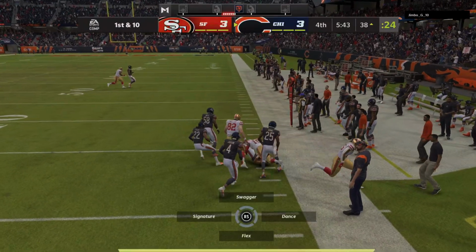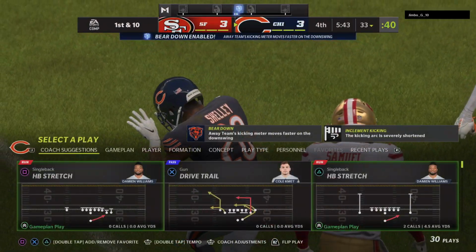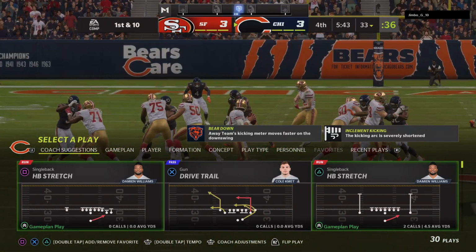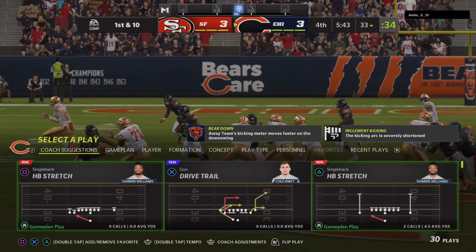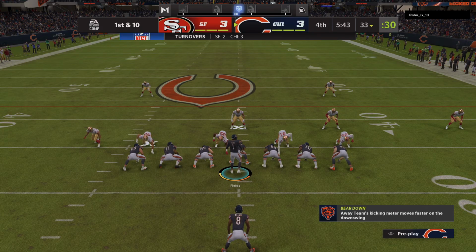And this is going to be intercepted. Picked off at the 33. And they have the football and will set up shop at the 33-yard line. Well, we say it often, Charles, but not all interceptions are created equally, and that is a big one here in a tie ball game in the fourth quarter.